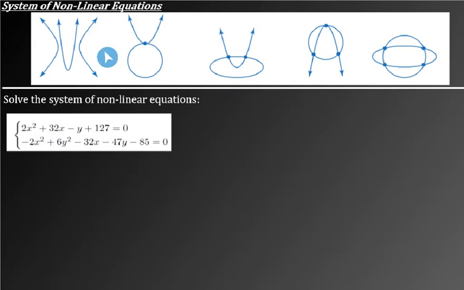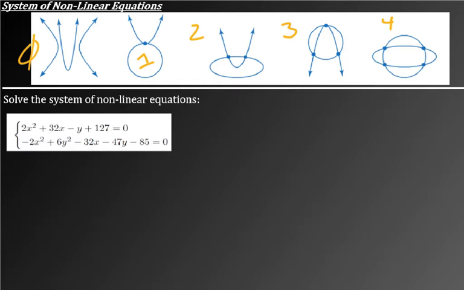All right, so these are some other pictures. There are definitely other cases out there, but these basically sum up some of the main different things that you can get. So you can definitely get no solution. This would be 1, this is 2 solutions, 3 solutions, and 4 solutions. So when we solve systems of these nonlinear equations, these conic sections, sometimes we get no solutions, sometimes 4, 3, 2, 1. All of those are very possible, and there are different ways to draw them. These are just a few examples of the ways we can get 0, 1, 2, 3, or 4.